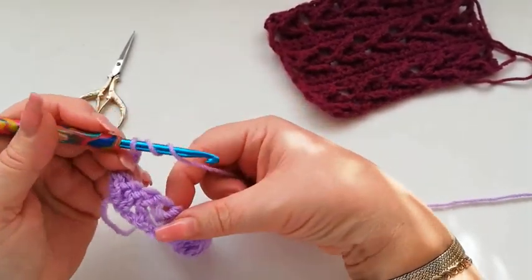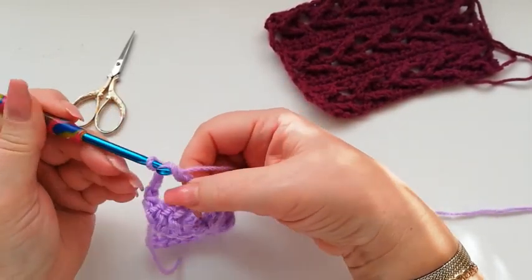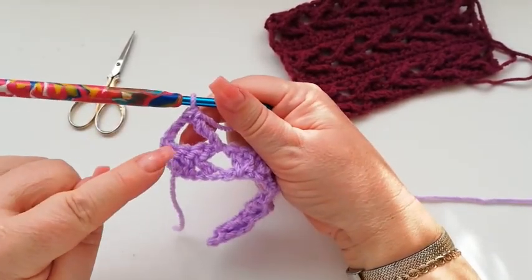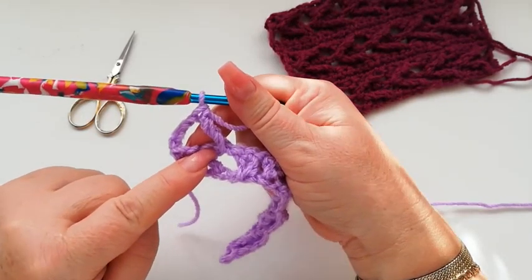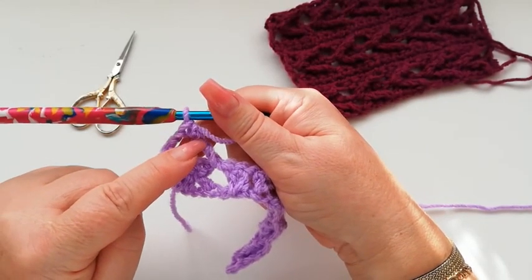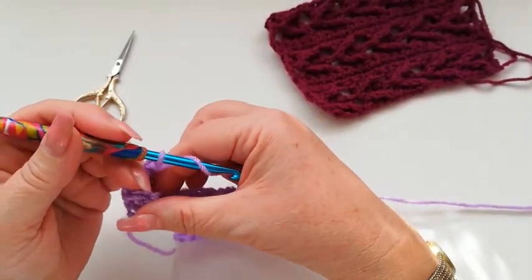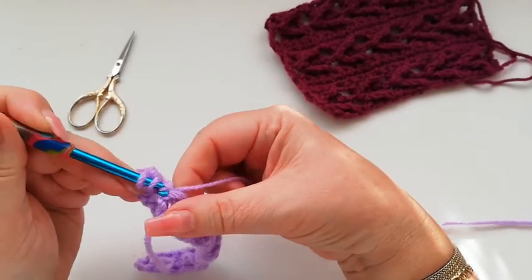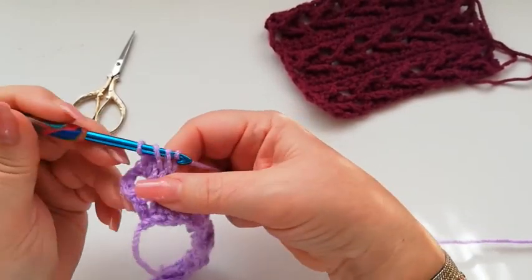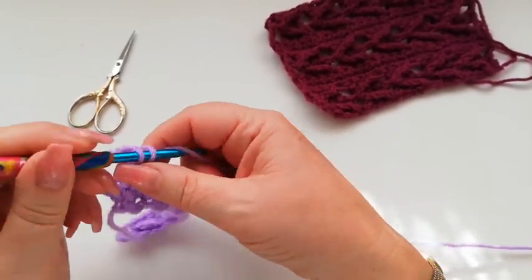So yarn over twice, into the space, pick up a loop, yarn over through 2 once, yarn over through 2 twice, yarn over through 2 3 times. We're now going to work a double into each of these stitches, but where we worked behind the treble on the last row, we're now going to work in front of the treble. So we just push the treble to the back and work a double into the first double, and we do the same again into the next double, and again a double into the double.